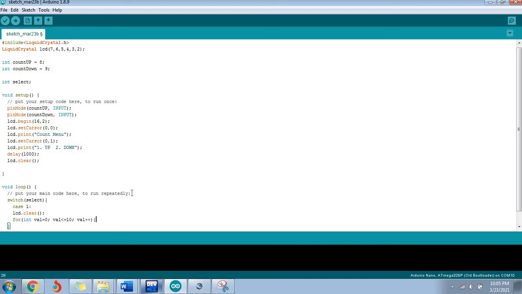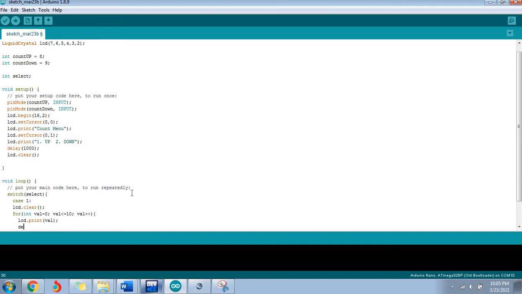After that, we're going to print the value of val. So LCD print, of course, then we print val. Then there will be a delay interval of the display of 100 milliseconds.